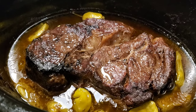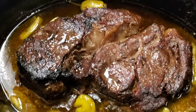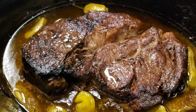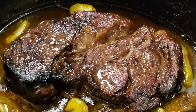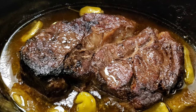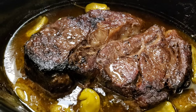Hours and hours later, here is the finished roast. Look how good that looks — it smells even better. So what you need to do when your time is up, you need to turn the power off on your slow cooker and let it rest for about 20 minutes before you slice it. Honey, you ready to do the taste test? Oh, I'm so ready. Let's do it.